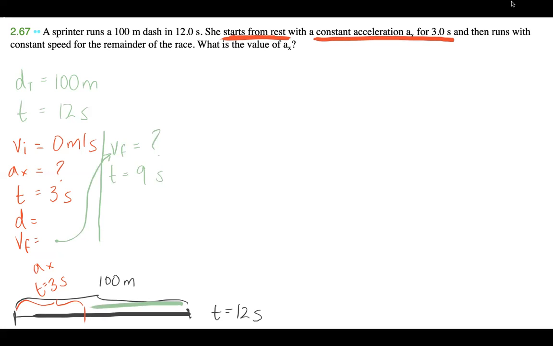So now, what we know is that the distance that she runs in this red portion, plus the distance she runs during this green portion, all together is equal to 100 meters. But what we don't know is what this distance is here. And what we can do is we can tie these two pieces together to figure out what ax is. And to do that, let's start off by writing down an equation for ourselves.